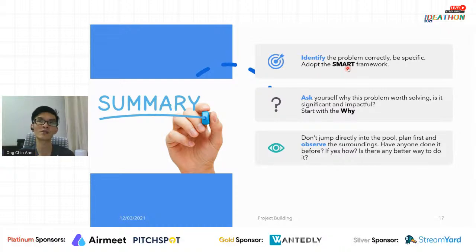Sometimes we tend to get excited. We think of some problem, then we immediately think of some solution, and then we go and implement it. But in actual fact, someone else has probably already done it, and done it better than you. When you present your idea, you get bombarded by the judges who say, actually this solution is already there and people are already using it, and then you get demotivated. So where possible, try to observe your surroundings.